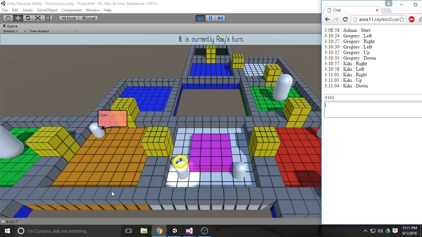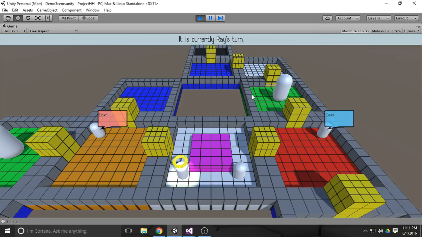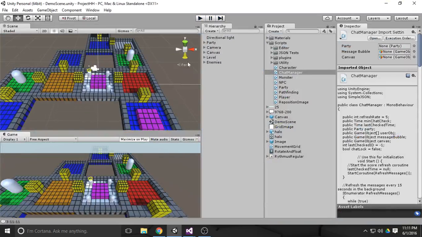So that just kind of shows it off, and if I want to clear the chat, that's something that I've added in just to save me some time from accessing the database itself. This all functions just off of simple PHP and a SQL database. So you can really adapt this to whatever project you're working on and modify whatever you want. I released that on my website. There'll be a link in the description that includes that. So the main point that I wanted to show here was just the basic concept and what I've been working on recently.